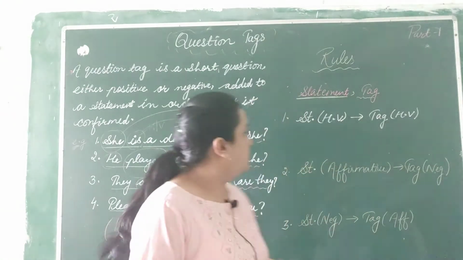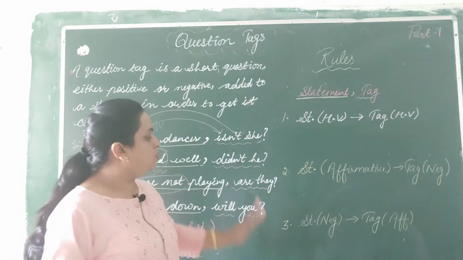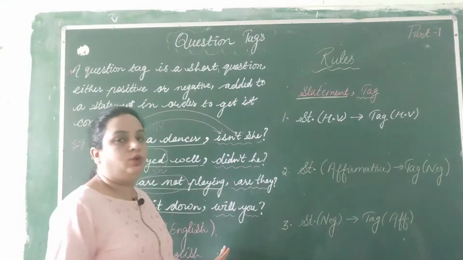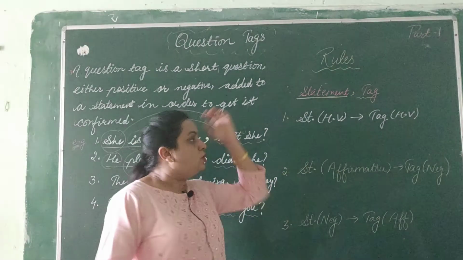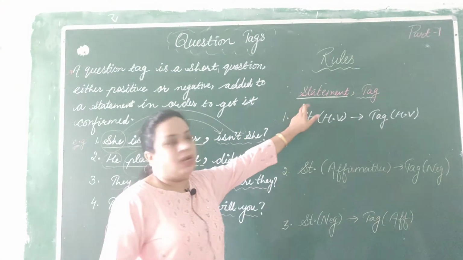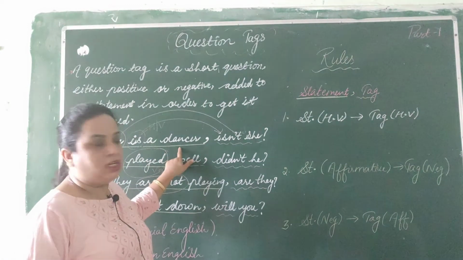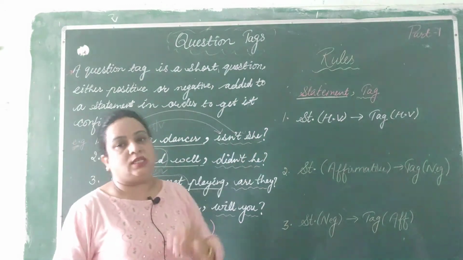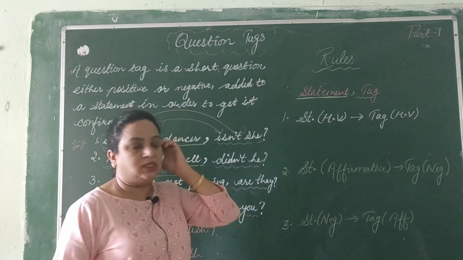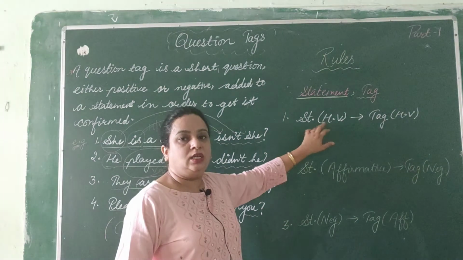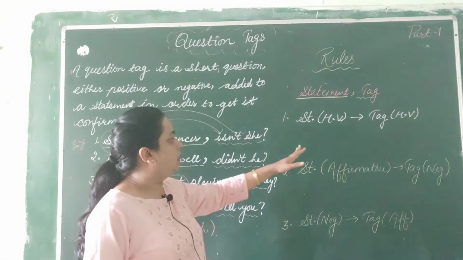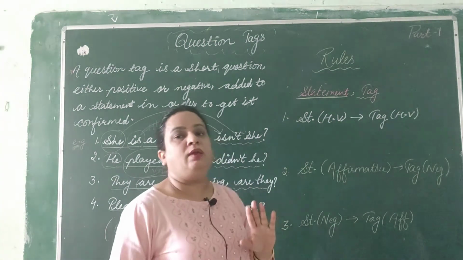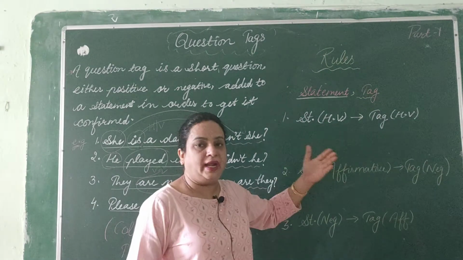Okay. Now, as I told you, we have to discuss many rules here. So in this video today, we will discuss only 3 things about question tags. Many things I have told you here also, but let's understand in detail. So the first thing is given here. The underlined word here is the statement, and this zigzag is what? Tag, right? Now the first thing you have to keep in mind is that if the statement, this ST, is the abbreviation of statement I have written here, and HV is the helping verb. So the helping verb has a very important role while adding question tags.